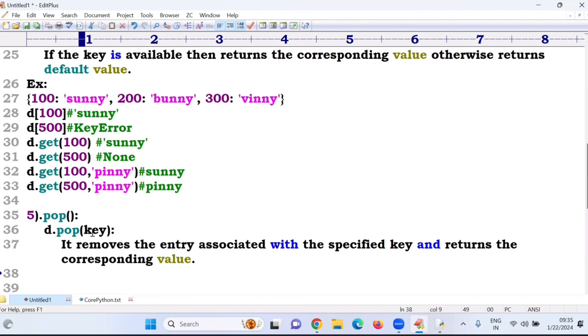Whichever value is removed, that value will be returned. If the key is not there, then error.